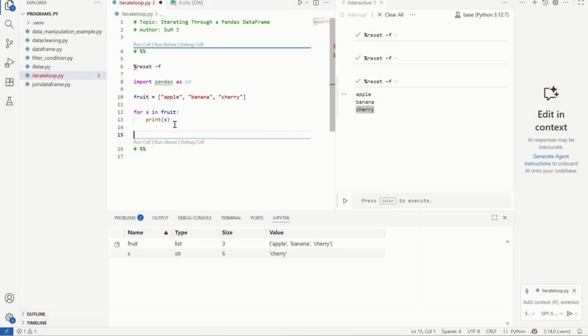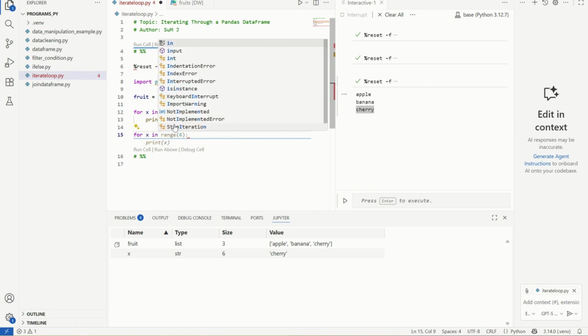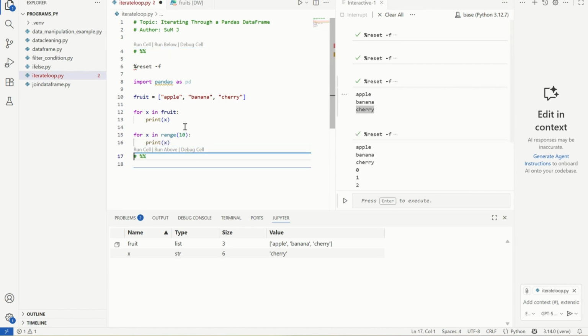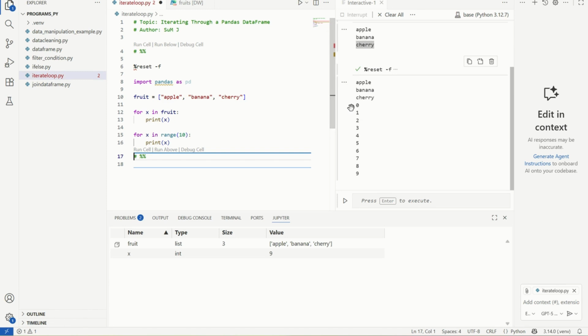How can we iterate over an integer value? We'll use the for keyword, and we will use one variable called x in range. I would like to give a range of up to 10, and let's see what kind of values we are getting. When we see, it's starting from 0.